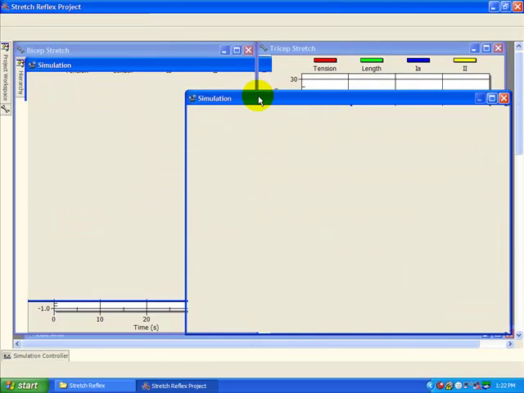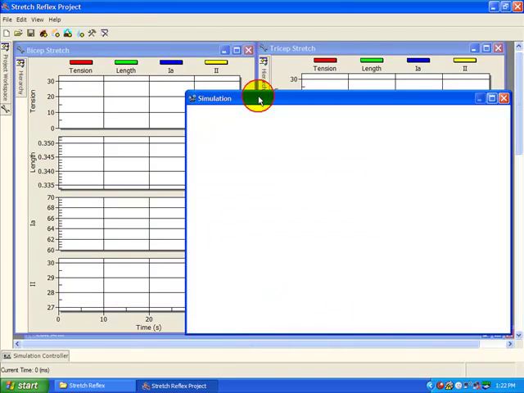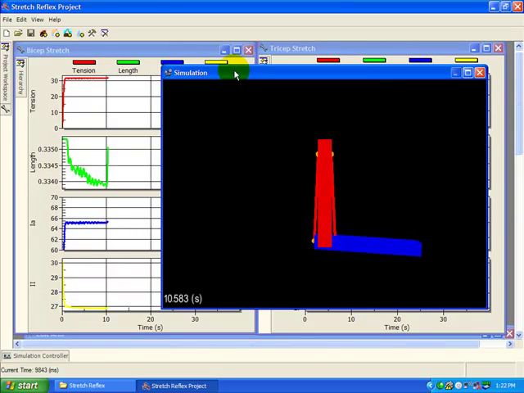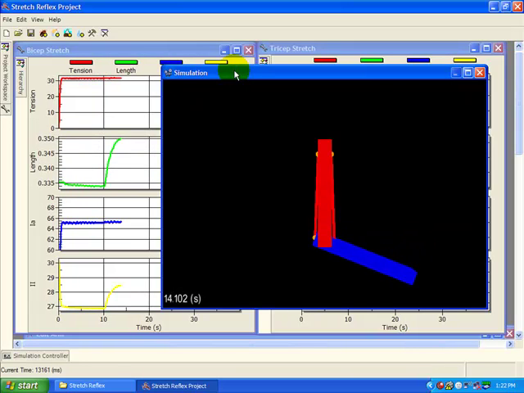Then run the simulation. Our gamma activation still cancels the movement as it should to maintain steady 1A firing rates.